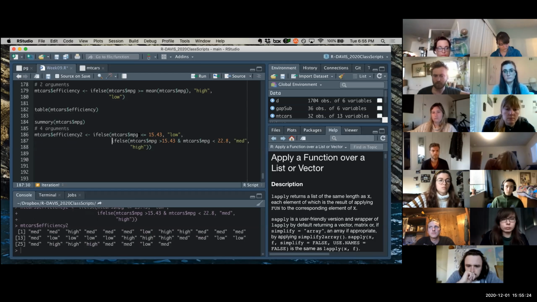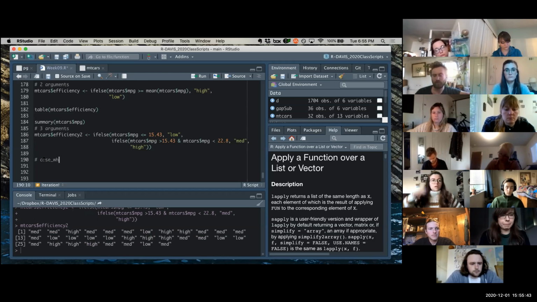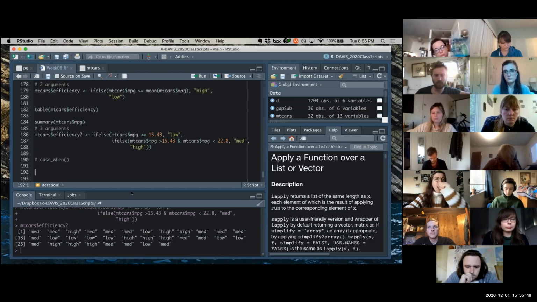And maybe one of my biggest pet peeves in R is the tab indent of each next if-else statement. But that is the base R approach. It's a little clunky, but it totally works. And I like the way that the logic is spelled out. But in our very last couple of minutes, I will just show you the case_when option, which you can decide for yourself which you think is most useful.